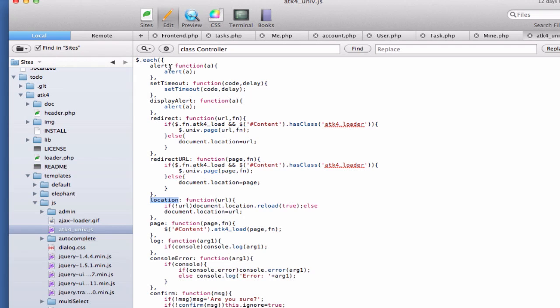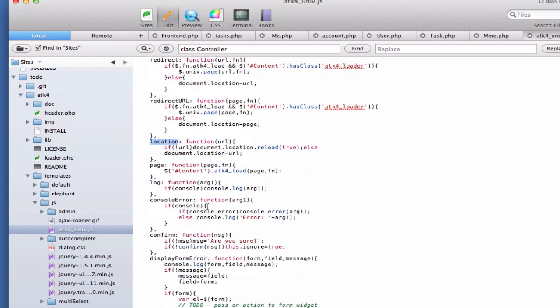Calling alert as well, because with this type of object conversions, we cannot write document location equals something. Then we just create a function as a wrapper for that. It is much more secure than trying to do the wrapper in PHP, which is what others actually try to do.